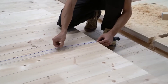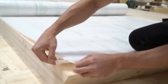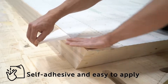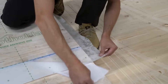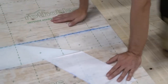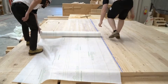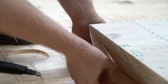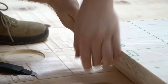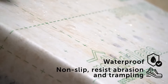Protecting timber components during building and transport is essential, and that's where the Defense protective membrane comes into play. This transparent self-sticking film allows markings to remain visible while guarding against moisture. It's breathable, allowing vapor release, and weighs only about 200 grams per square meter. Thanks to its advanced formulation, the membrane provides effective shielding for up to 12 weeks. Defense is produced by Rothoblaas, an international company active in over 70 countries, offering specialized tools, fasteners, and accessories for wooden structures.